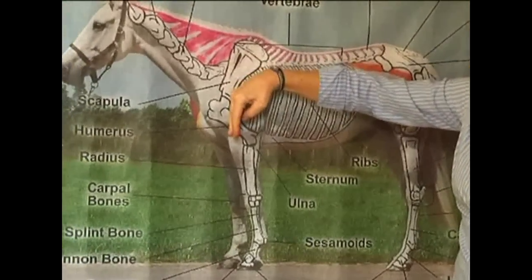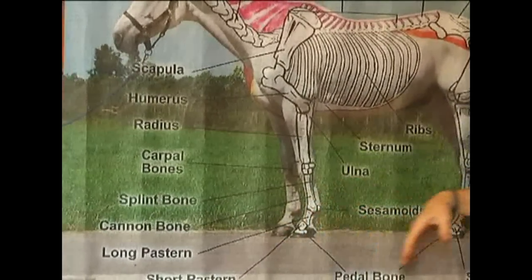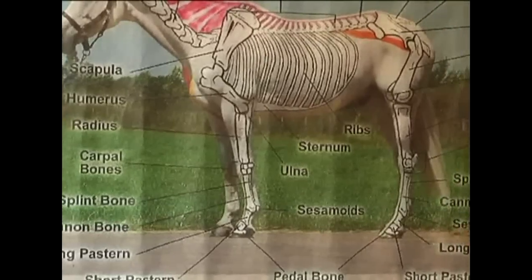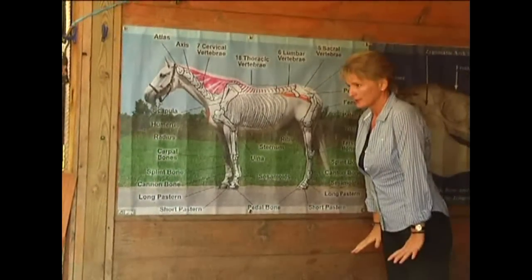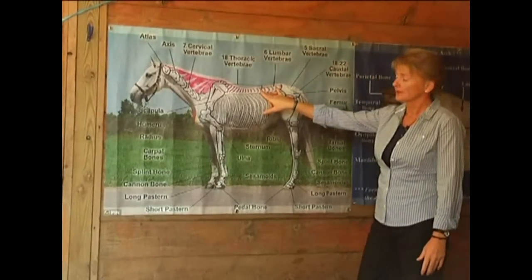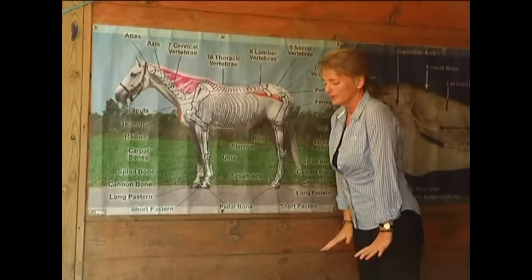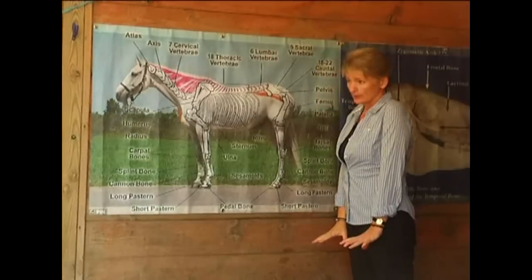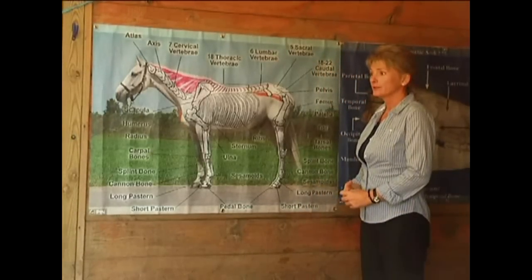When you put a string from the horse's shoulder down to his front leg, his hoof should be here if they're standing comfortable. When your horse is comfortable, they should be standing right under their shoulder. If we look at them and they're standing a little bit over, they're trying to get spasms out of their lower back. You're also going to find them kind of standing under. If they're standing over on the front end, God's gift is to give them longer toes so they don't fall over. What do they do? Bow the toes back.